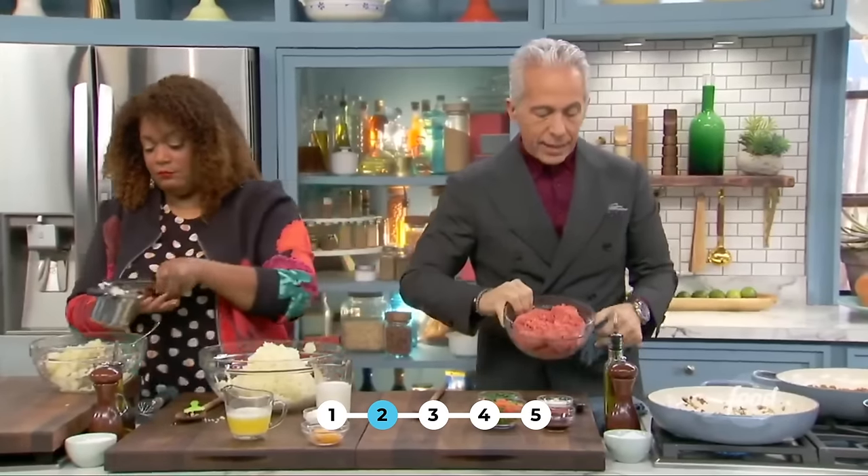We're going to get a little salt and pepper, let it go, caramelize it. And this is what it looks like after about four or five minutes — all nice and brown. And to that, we're going to add a little bit of flour, just a touch, some tomato paste.